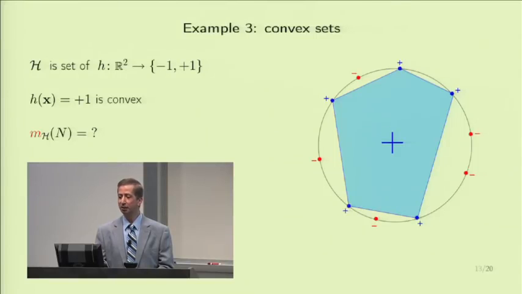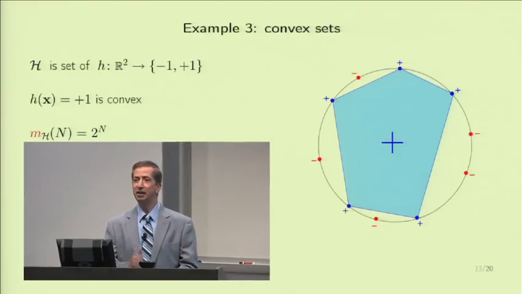Okay, that means what? That means that the growth function is 2 to the n, notwithstanding the other guy. Now, we realize a weakness in defining the growth function as the maximum. Because in a real learning situation, the chances are the points you are going to get are not going to end up on the perimeter of a circle. They are likely to be all over the place, and some of them will be interior points, in which case you are not going to get all possible possibilities.